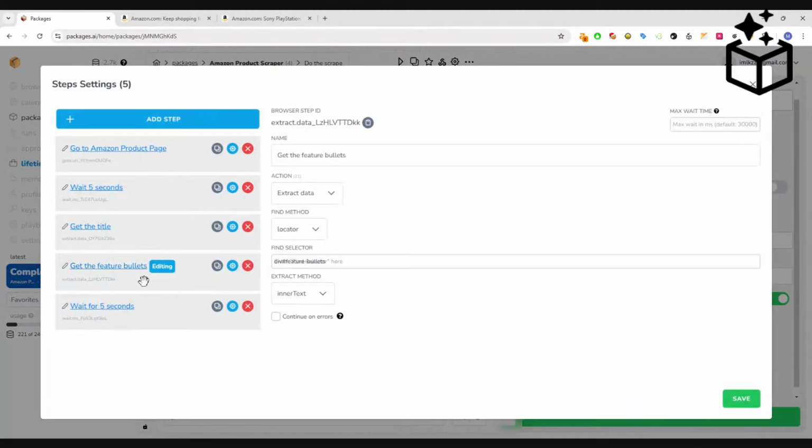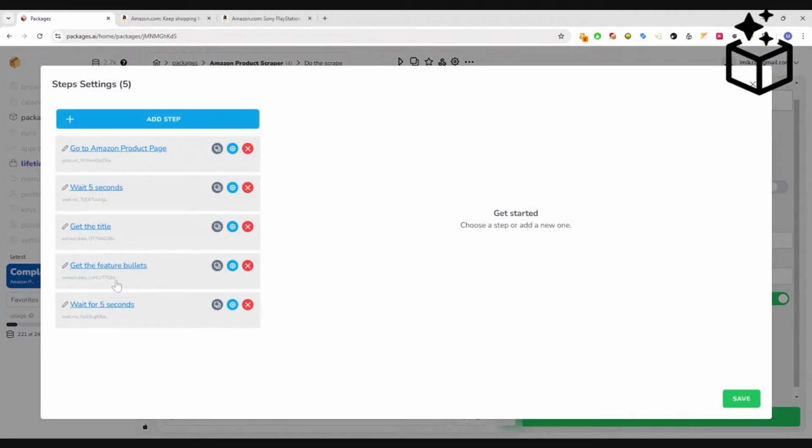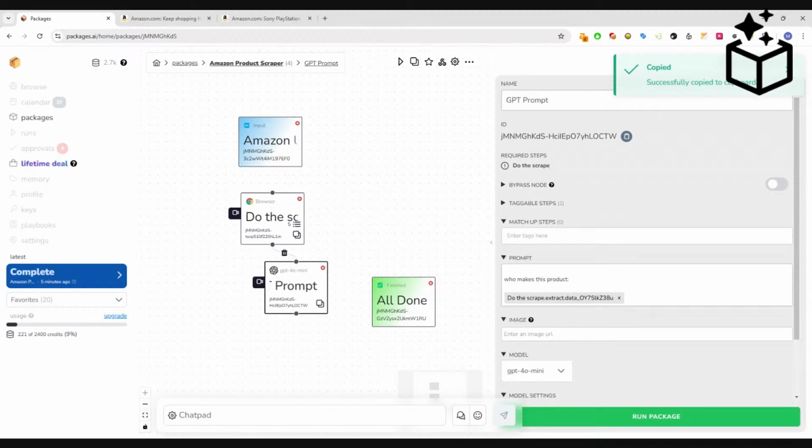For instance, if we just called it get feature bullets and you change it to this, then you'd have to change it to get feature bullets in all the nodes, and we don't want that. So it's better to use this long string than anything else. So I'm just going to copy that again. And now in any node, I can reference those feature bullets.